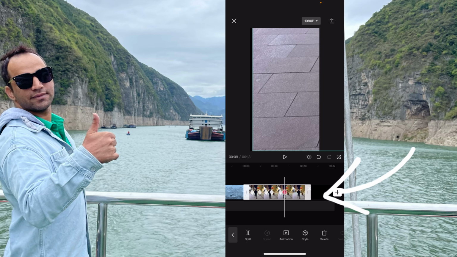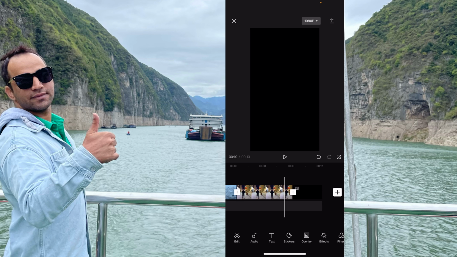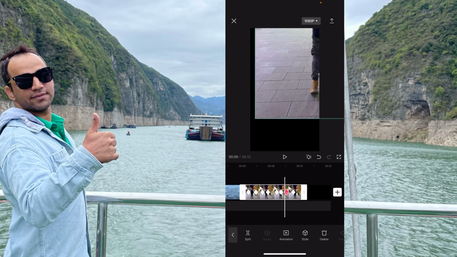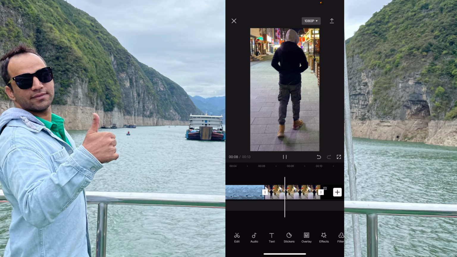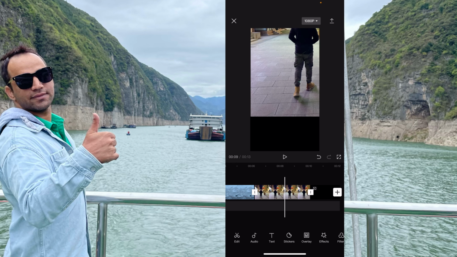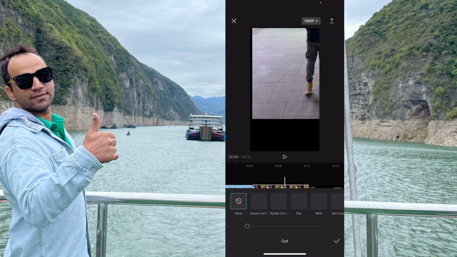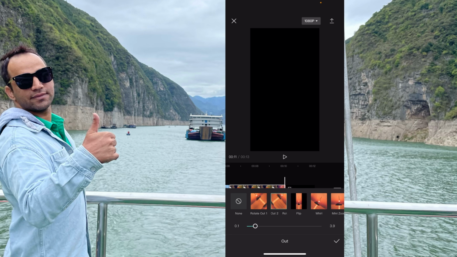I can increase the size of the timeline. It disappears, and you click on this one, bring it back like this. I just want to bring it here. All right, play this one. Cool. Here you can add some transitions, some effects as well, for example, in and out animations here, and some effects as well.